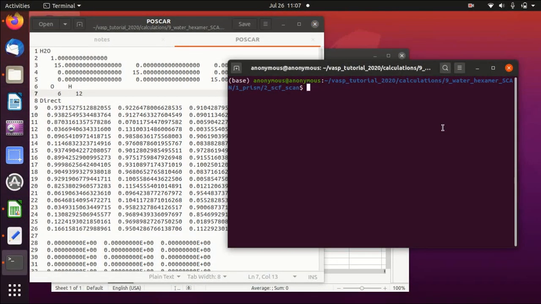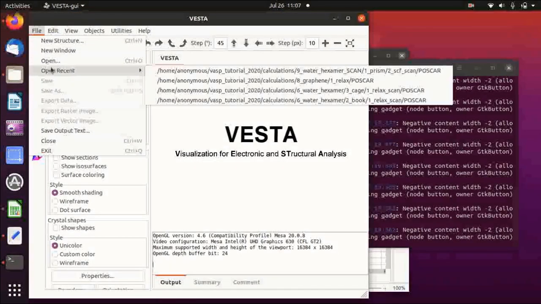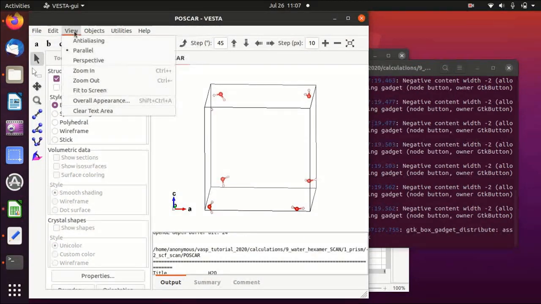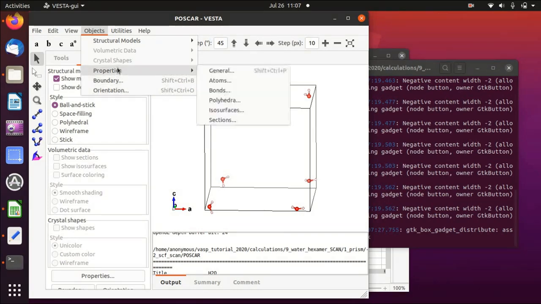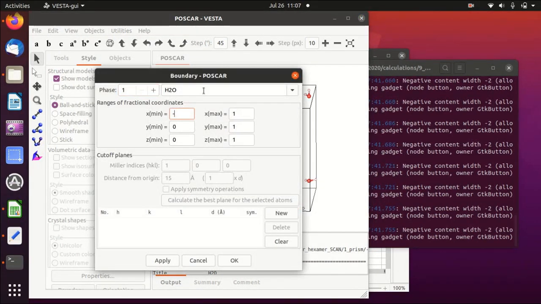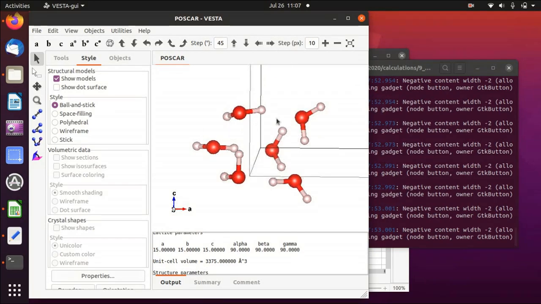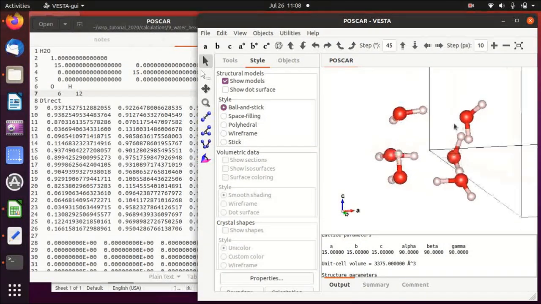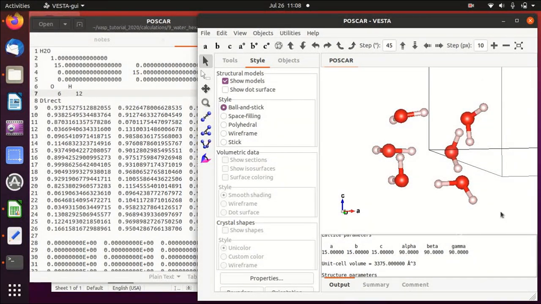And we can actually visualize that with VESTA. And we open this one. It's a molecule in the box, so we have to shift that a little bit to connect all those six molecules. So boundary, -2.5, shift everything by half a box, and now everything is plotted together. It is not easy to plot hydrogen bonds in VESTA, but you basically see that on the left-hand side there are three molecules, on the right-hand side there are three molecules. So it is a prism that is rotated 90 degrees to the horizontal direction.